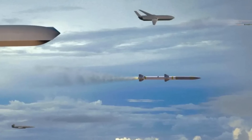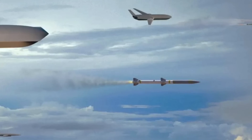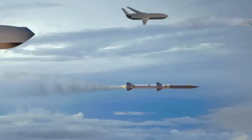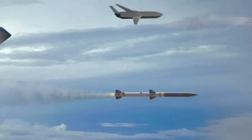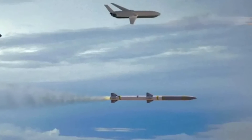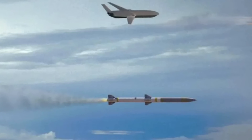He explained further: Our analysis shows that by augmenting crewed aircraft with relatively inexpensive CCAs, you get a net combat capability which is much more significant than if you tried to do it with all fully crewed aircraft. One way to think about it is that the pod or weapon that might be under the wing of a crewed aircraft is now flying in a separate aircraft and managed by the commander of that crewed aircraft.